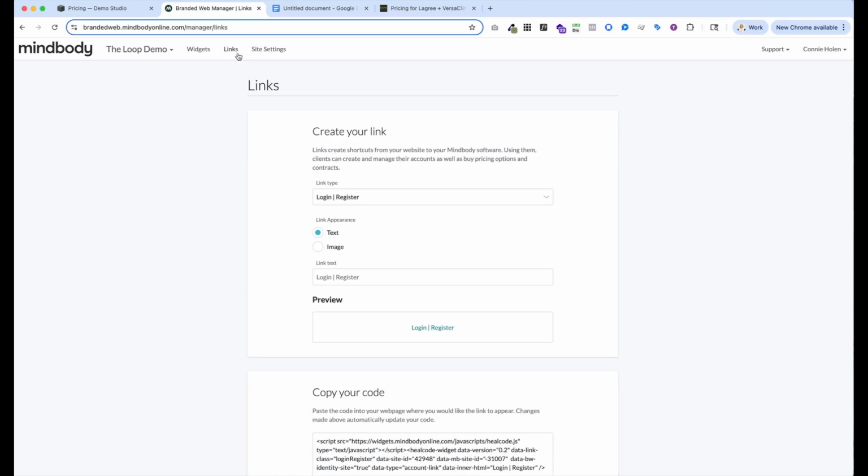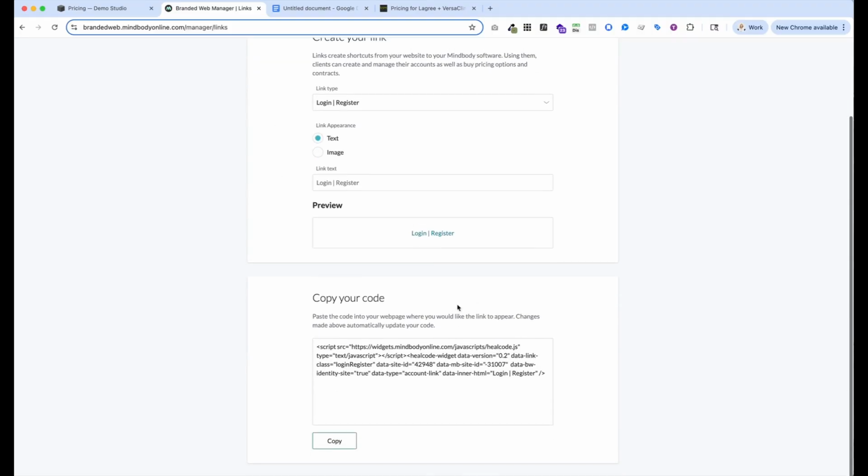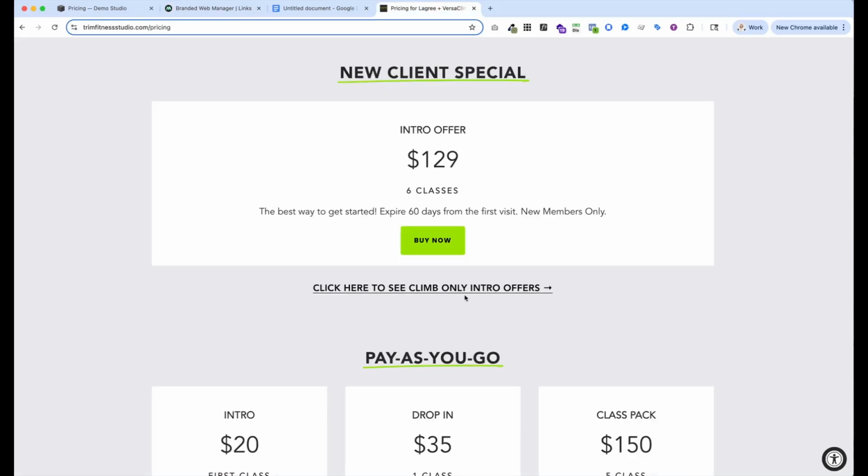So we're going to be under the links tab. And if you scroll down a little bit, you can get a little preview of where we're going here. Mindbody gives you code snippets to act as add to cart or purchase links. This is a little different than other schedulers and other platforms that you might be familiar with, where you have actual text links that open up carts in a new window. So what this does, and why this is different than what we're used to, is that this gives us added functionality. And it looks something like this once you have it on your Squarespace website.